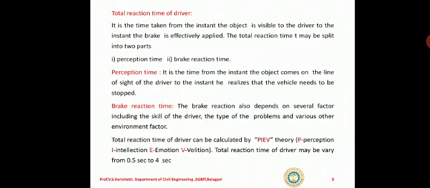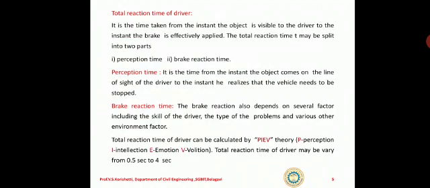Then similarly, brake reaction time. The brake reaction time also depends on several factors such as the skill of the driver, type of problems, and various other environmental factors. The total reaction time of the driver can be calculated by PIEV theory. This PIEV theory is nothing but P is perception, I is intellection, E is emotion, V is volition. Then we'll go into detail on what this PIEV theory actually is.